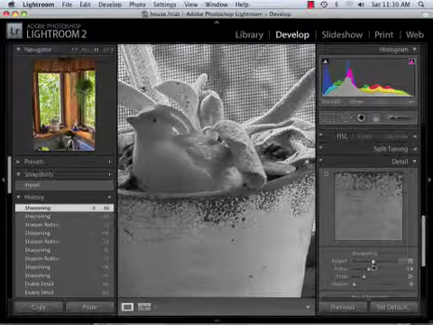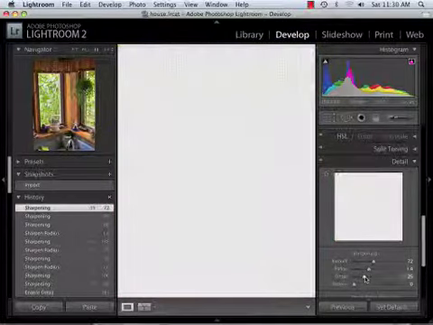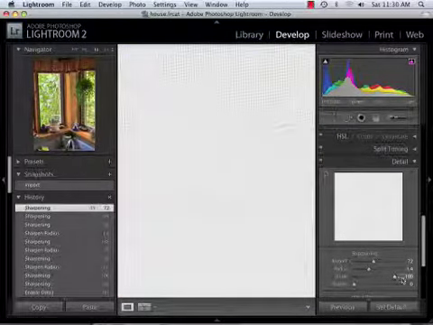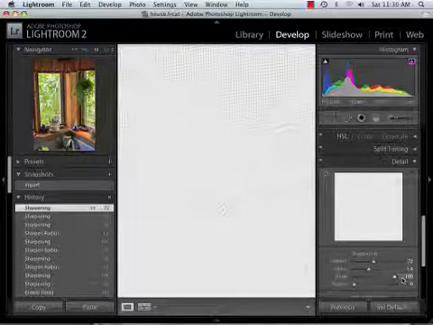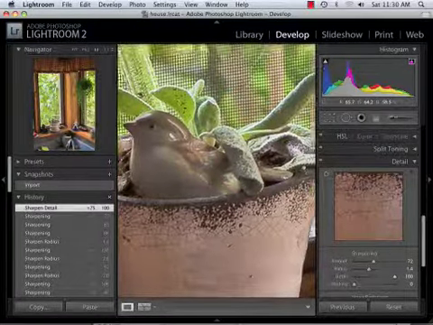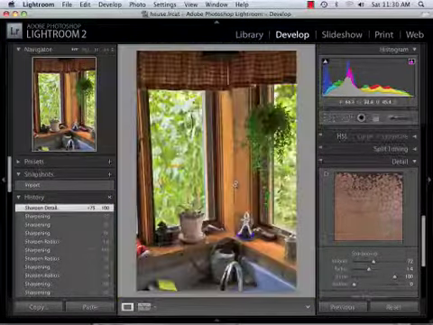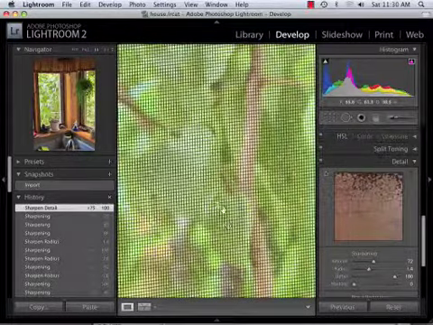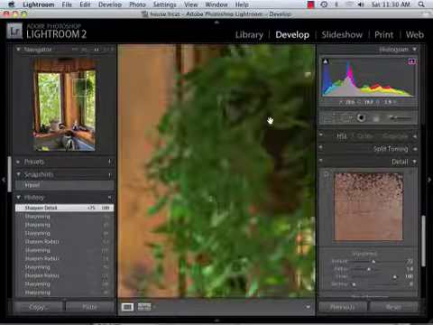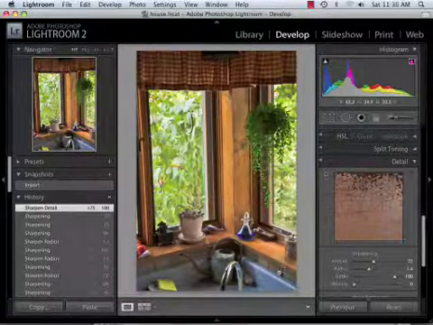Okay, the amount here on my mask, let's say for detail, if I rank this up for detail, I can see what's being sharpened. Is that important? Not really, but it helps sometimes. So wow, I can really see this screen, right? I mean, look at that screen. I can see a little hole in the screen. Everything's so vibrant and so popping. It's almost too much. But that's the beauty of Lightroom.